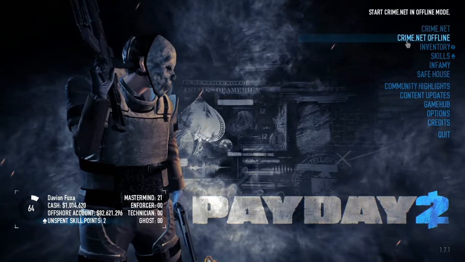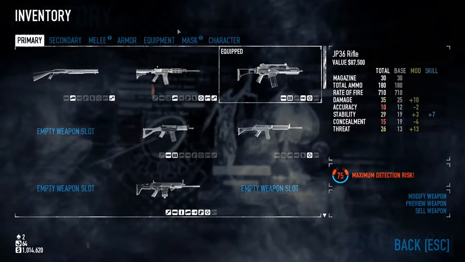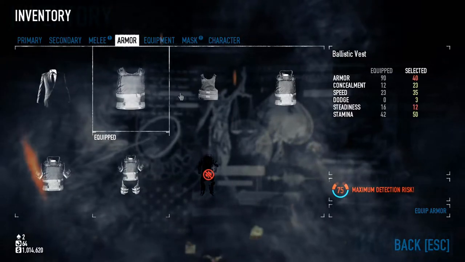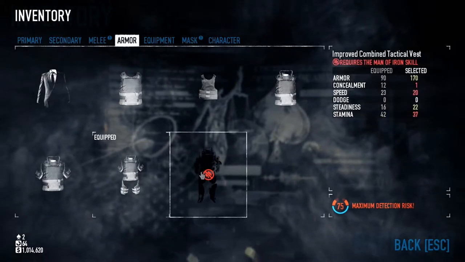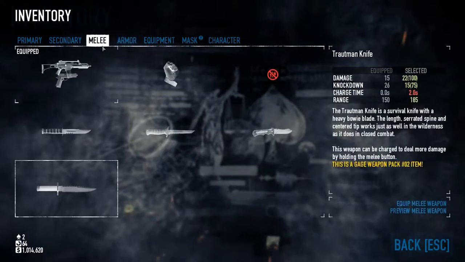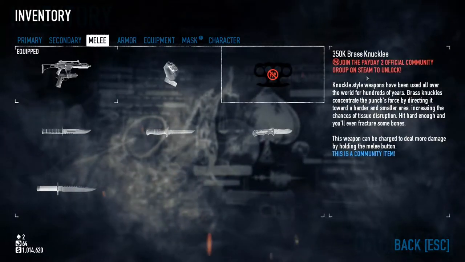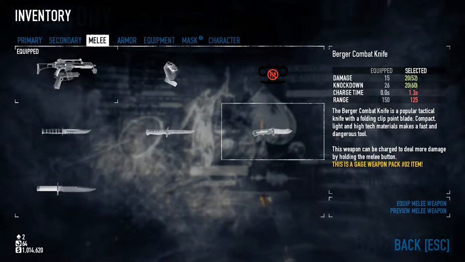So, one of the defining features about this game is the weapon and customization type of thing. As you can see, I can wear various types of armor. I have here the two-piece suit from the original game, but I can also wear ballistic vests. I can wear a flak jacket, a combined tactical vest, and if I had a skill for it, I can also use the improved combined tactical vest. Melee, you have weapon butts from the original game. You also have fists, brass knuckles if you join the Payday 2 official community, knives if you have a DLC, the Gage Weapon Pack number 2.